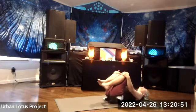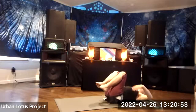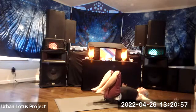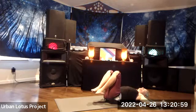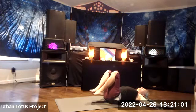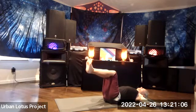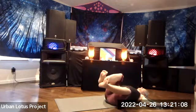This time we're going to do our twist with both legs. So we can release our arms out to the sides, or we can also have our arms goal posted so we have a bend in the elbows, and then float the legs up in a tabletop. Take a big breath in. On the exhale, drop the legs down to one side.